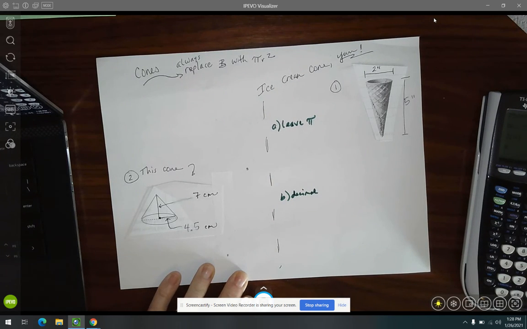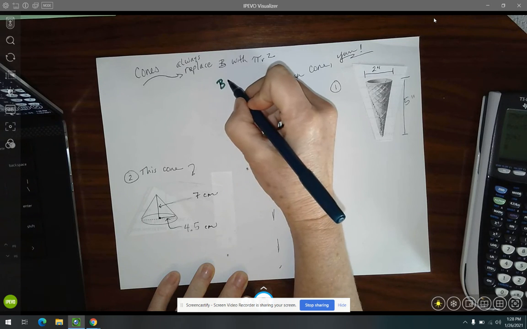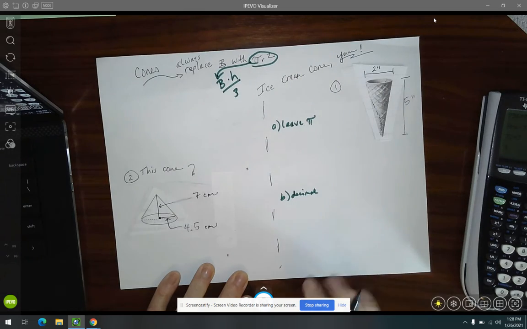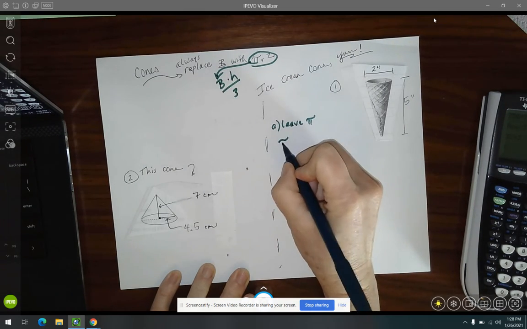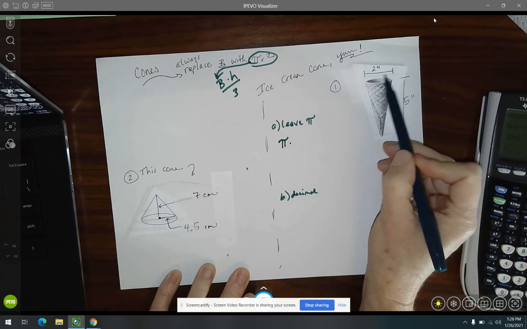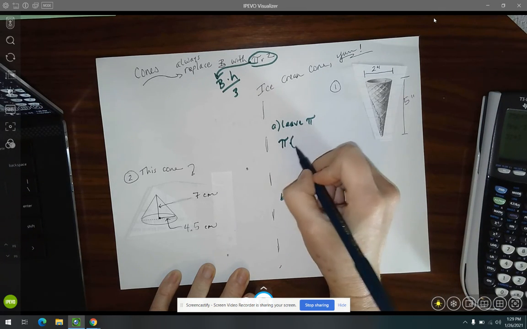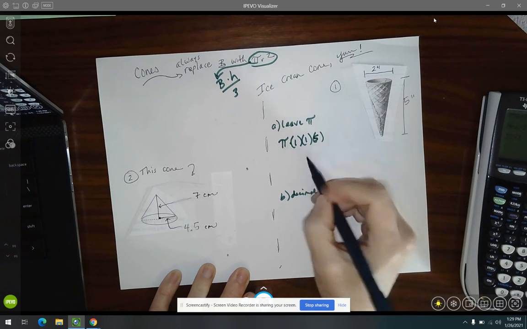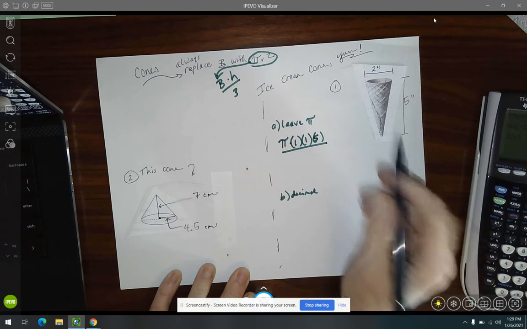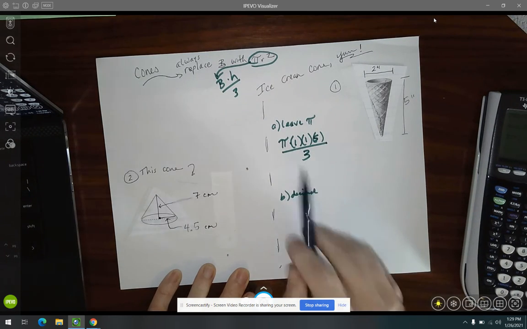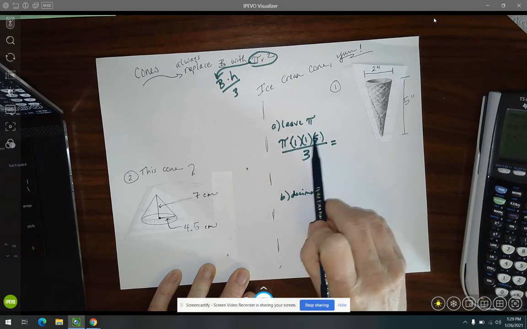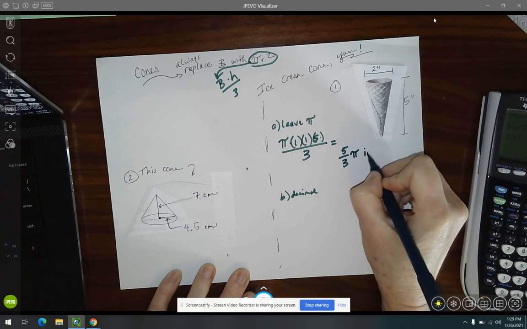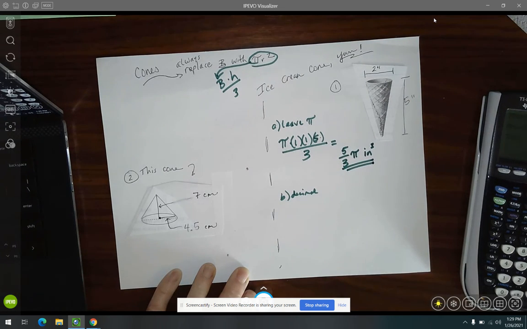Okay, so the formula is, I'm going to write it right here, just remember, base area times height divided by 3, but we're going to insert this in for base area. So for this, pi times radius squared, it's got a diameter of 2, so the radius is 1. So 1 times 1, the height of this cone is 5. And then I'm going to divide that by 3. So the pi is just going to sit there, and when I multiply everything here, I get 5, and there's a 3 in the bottom, so I leave it. 5 over 3 pi. And these are inches cubed or cubic inches.